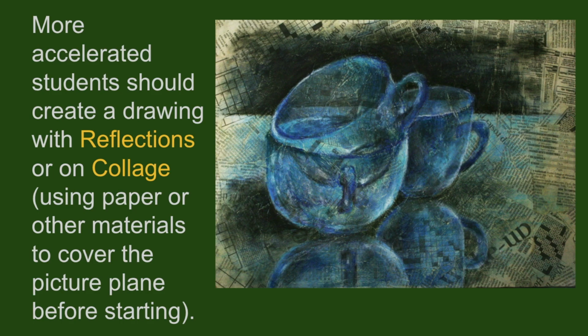Even though there's a reflection there, you need that separation between the objects that are on the mirror and the objects that are reflected. And again, if we think about the things we had just talked about, what would have made this drawing even a little bit more successful is if the person had used a little bit lighter colors in the teacups. Even though these are glass teacups, they should have used a little bit more whites in the objects themselves and a little bit more of the blues in the reflections. That would have made this drawing a little bit stronger. And then probably pulling some of this darker color around the outside edges would have also helped that.